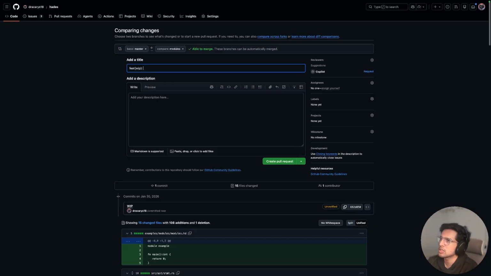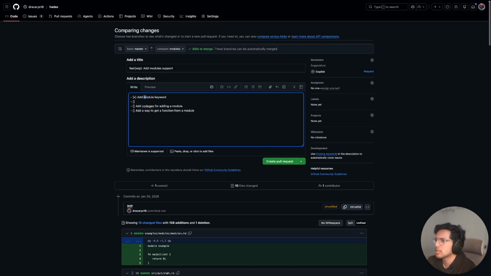WIP, work in progress, add module support. Add support for the module keyword, this is done. Now, no, this is not done.